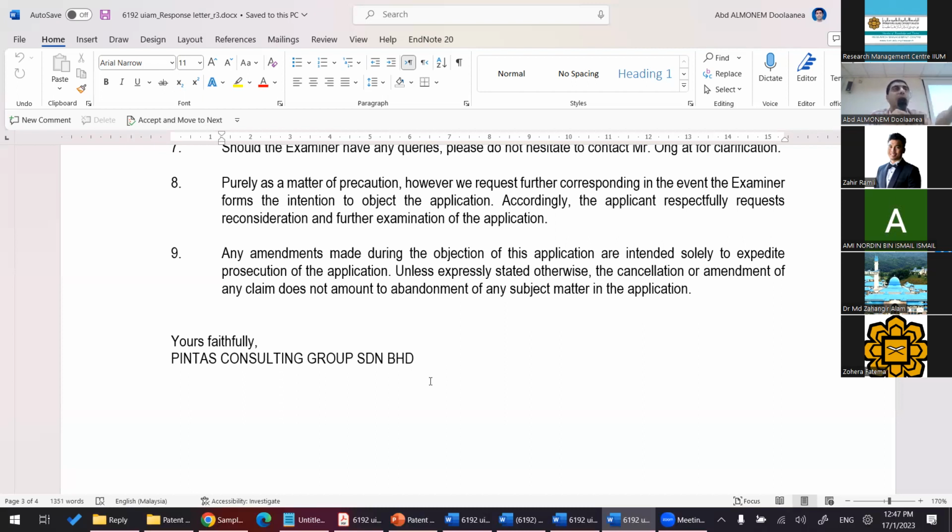But you can get the full text from MyIPO. You pay, I think, 20 ringgit. I'm not sure if they will search. I think MyIPO will search their own.